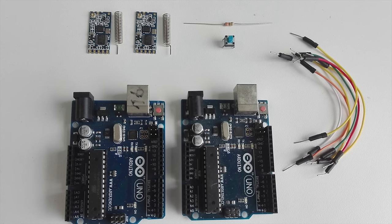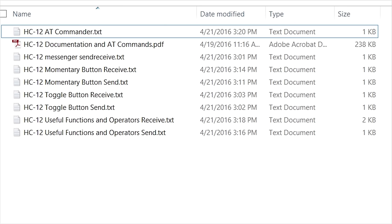Follow the rest of this video to find out how easy it is to become a pro in wireless serial communication. We need two Arduinos, two HC-12 modules, wires, breadboard, 10K resistor, a push button and the exercise files.